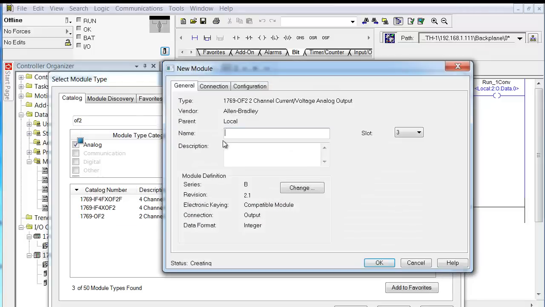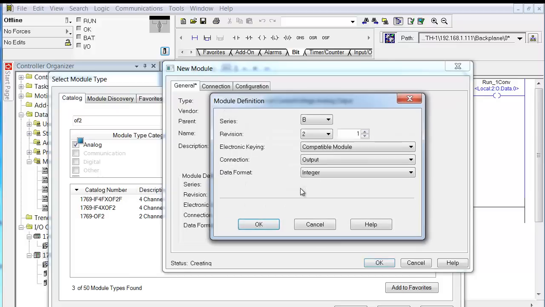So double click, and this is the analog output. I called it analog out 03. And it is 2.1. So we'll just disable the keying anyway.